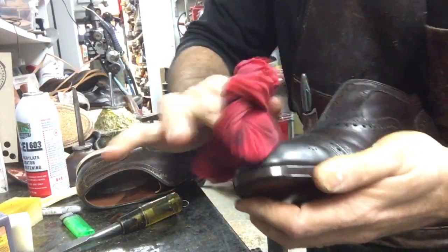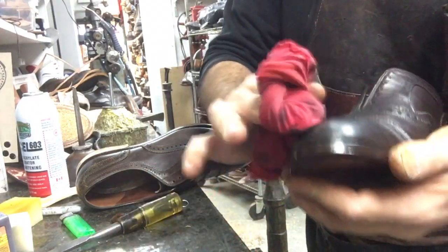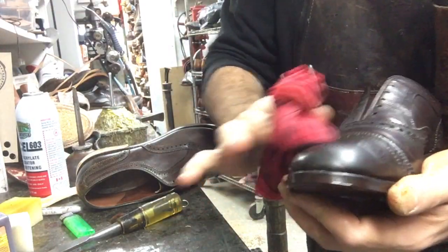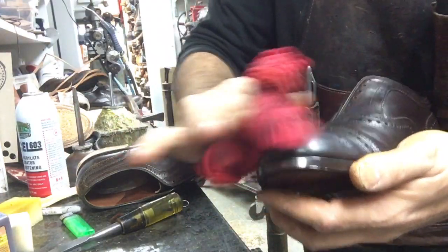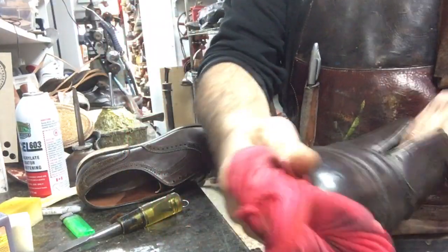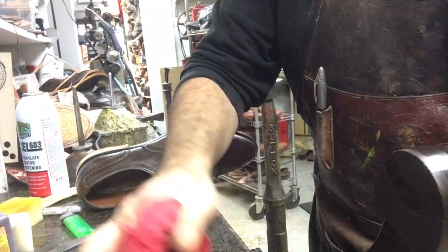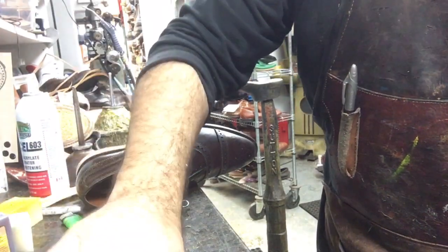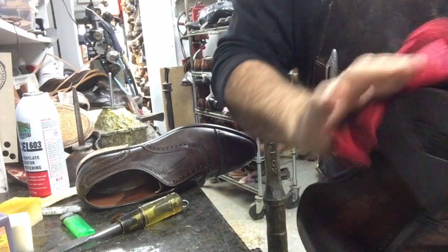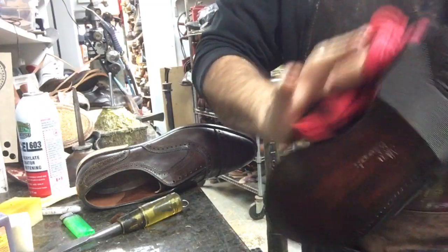Just putting a little bit of wax on the toe area to give it a little bit of shine. Not too much. We don't want to spit shine it or get a mirror gloss where you can see a reflection, but give them a nice shine. So we're using Saphir. Okay. And I'll keep this up for about 20 minutes or so, and then we'll be ready with the shoes.